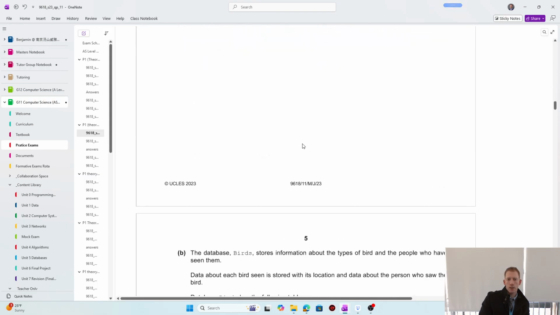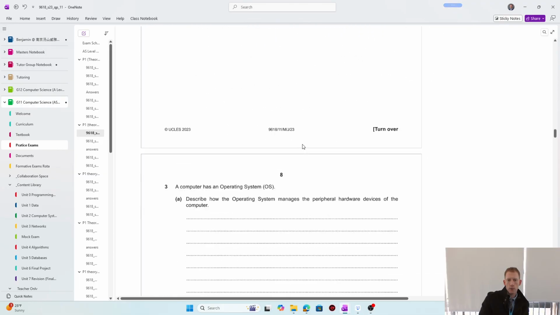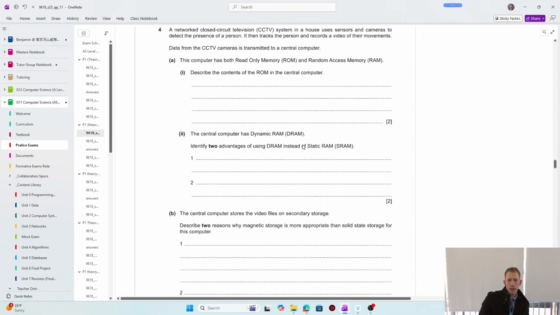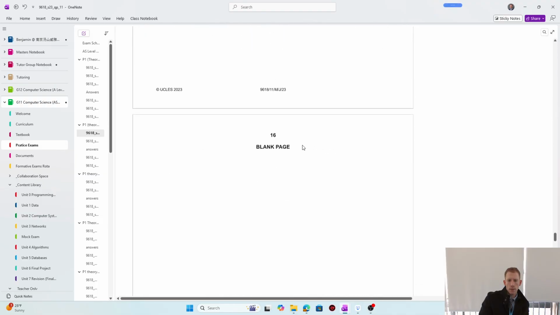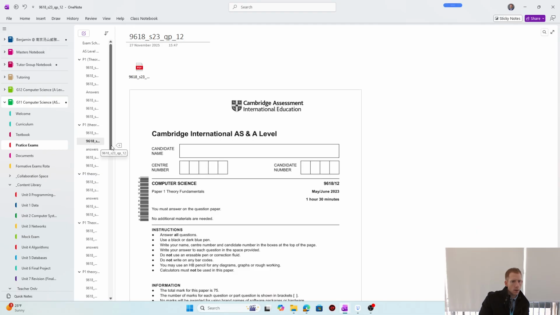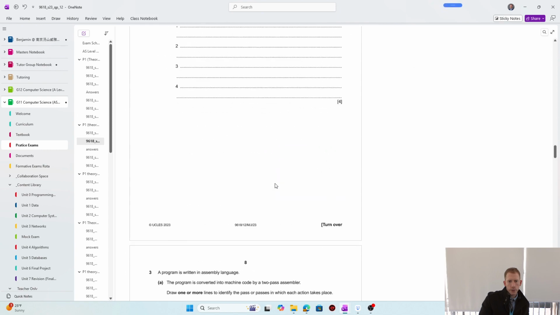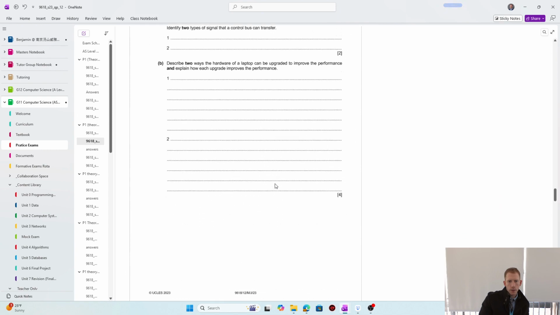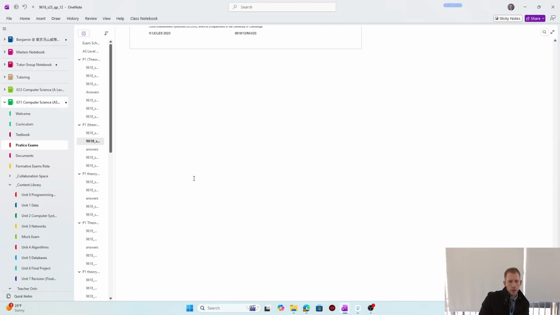So let's just scroll down here. Tell me when you see assembly code there. Do you see any assembly code? I'm scrolling down here. Let me know when you see assembly. Nope, that one didn't. Maybe it's on paper 2. I'm looking for assembly code. This didn't have it.